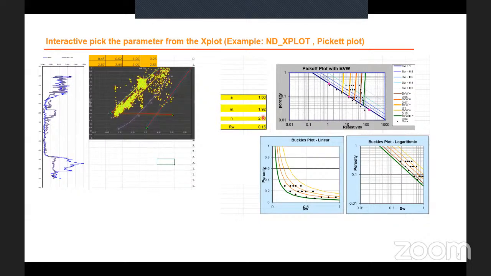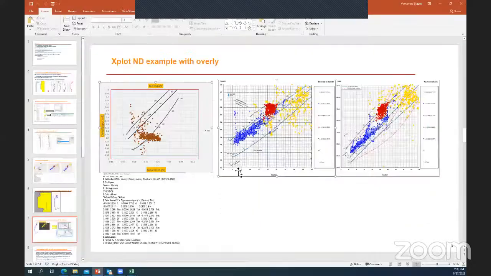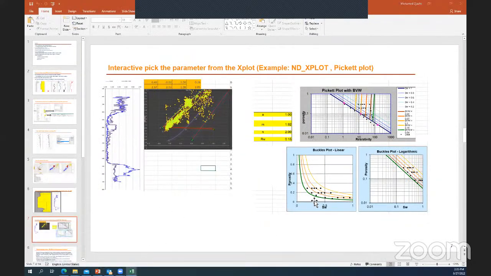So we can select this interactively in all professional software, and also here with the same trick we can use it to estimate, or pick, these very important parameters, because this is directly dependent on the water saturation, which is the inverse of the gas saturation. The importance of this parameter is that it has a direct impact on the reserves and on all the benefits of the project. Let me show, for example, this in this slide also.